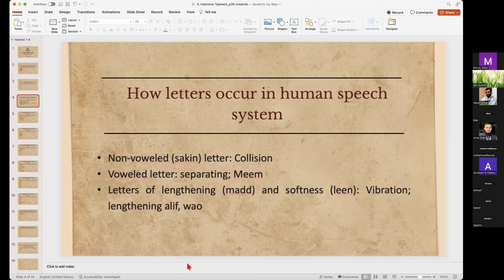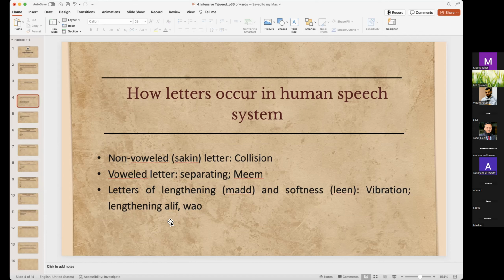Okay, that's perfect. So what we'll do, we'll finish page 39, have we? Just double check. No, I think the meem is left. Just the last part left, yeah. We'll do that one, and then we'll go up to the next page, and that'll explain what Brother Saad just said. Number 3, the letters of lengthening and softness.